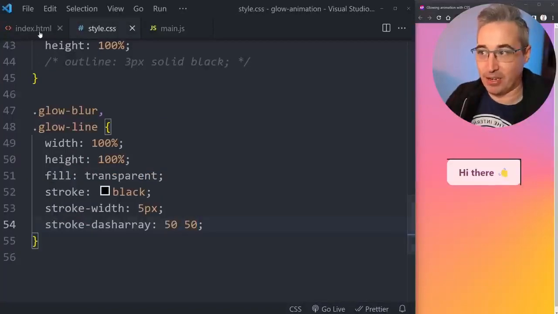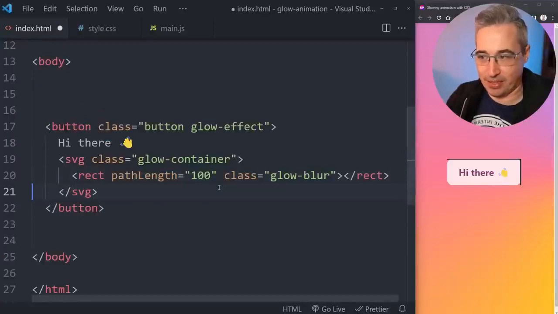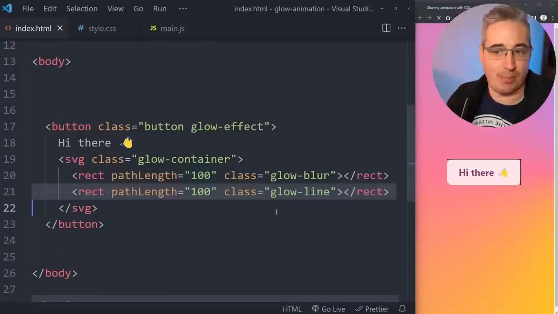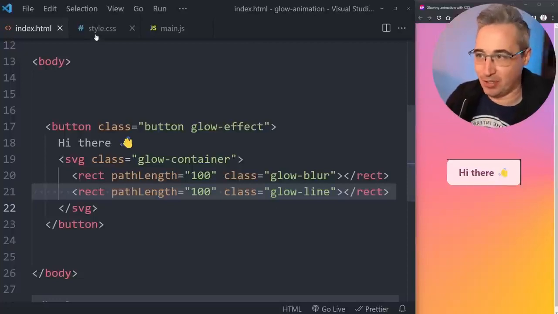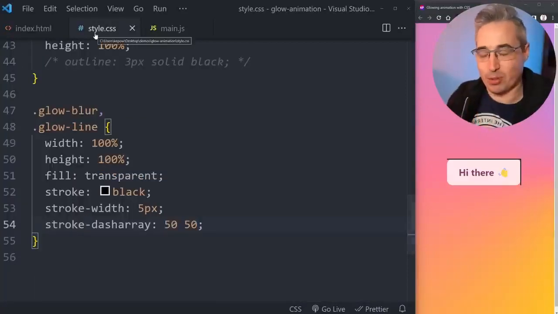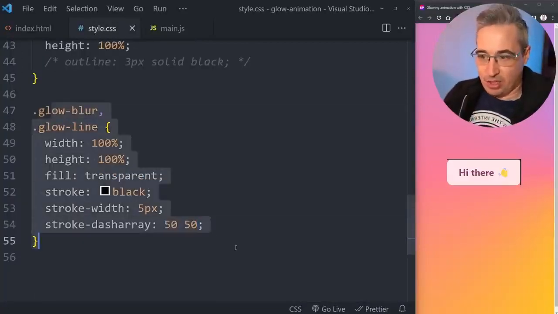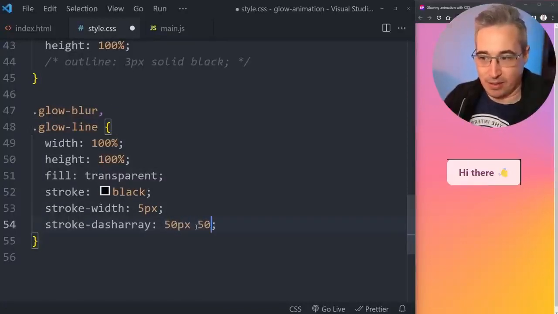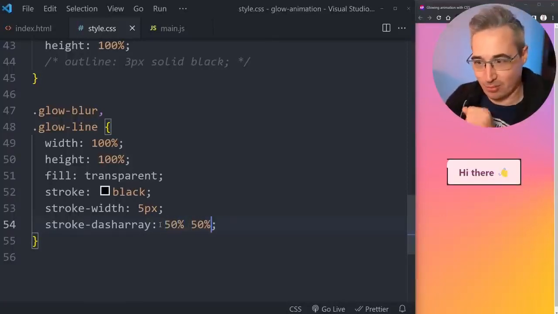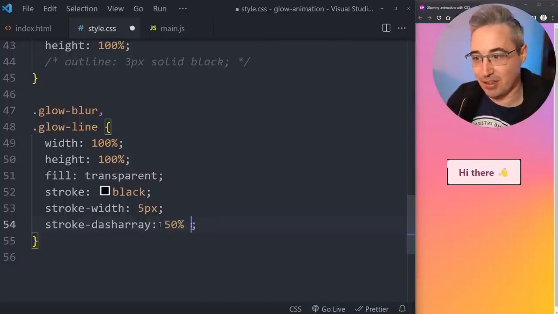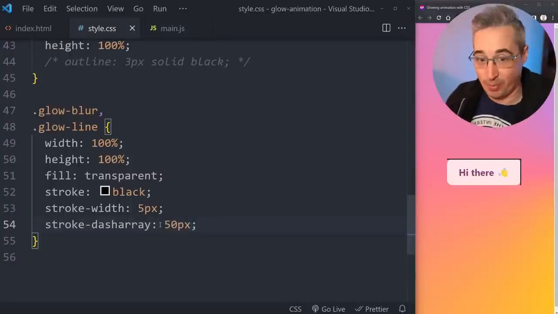If I come back, and just to show that they are overlapping, if I delete this rectangle, it doesn't change anything. It looks exactly the same. These are overlapping, they're working together. Just the joy of how SVG works, where we're painting sort of on a canvas. So these two items are on top of each other, and we have the 50-50 here. And again, this is pixels, and it's going to look like that. If I switch this over to 50%, 50%, it will look very different. So percentages get kind of funky with these. So either unitless or just go with your pixels.